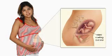Your baby is now getting bigger and starting to lay down fat underneath their skin. At four months, a fine downy covering of hair called Lanugo appears all over their body. At five months, this is joined by a greasy white substance called Vernix, which coats their body and protects their delicate skin during its long submersion in amniotic fluid.